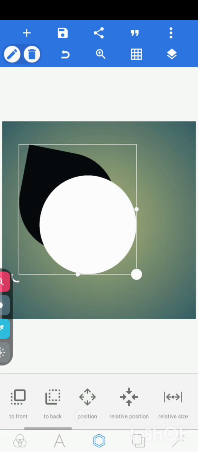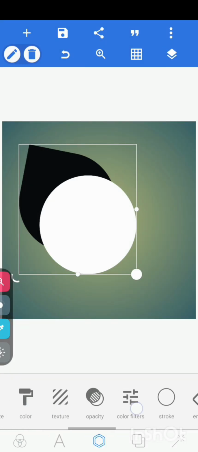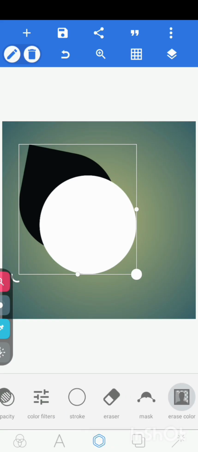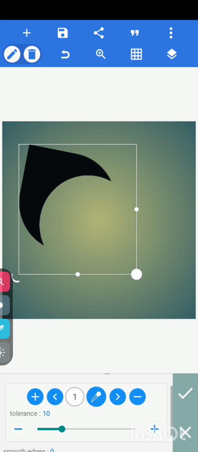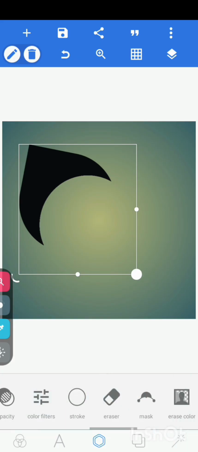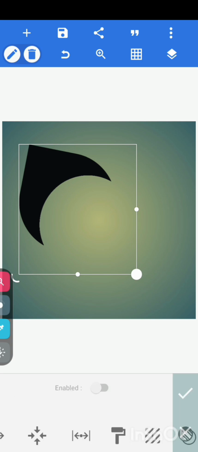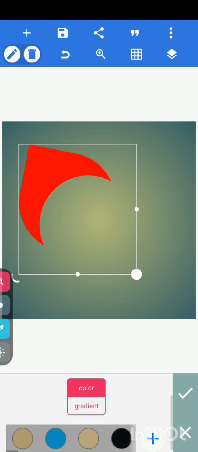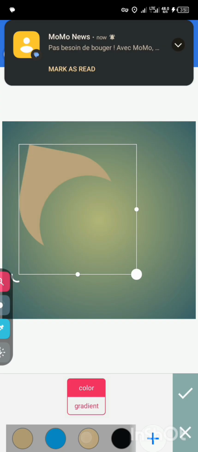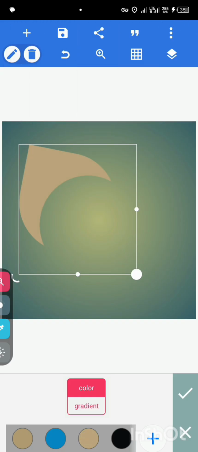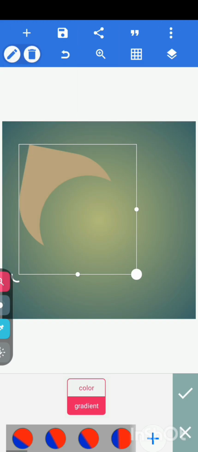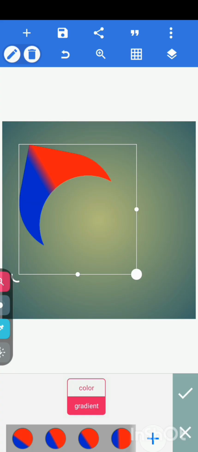So after taking a mesh, the next thing we're going to do is go to erase color and enable it, then we increase the tolerance to 46. Yes, and we take a tick. After that, we're going to go to color. We give it a color, you enable the color. We aren't going to work on this particular color. Go to gradient. This gradient was already made. We are going to choose this particular gradient. Let's say this one.